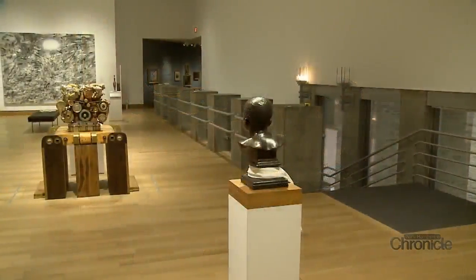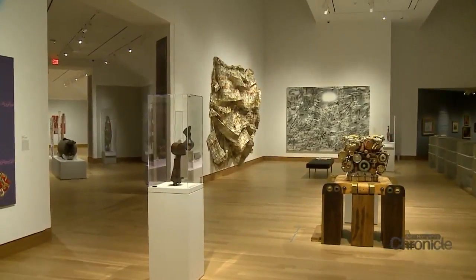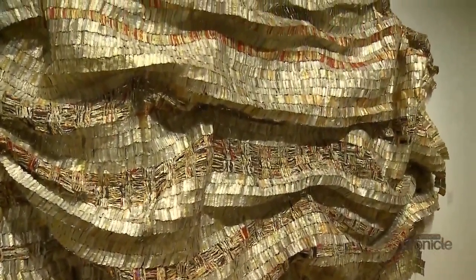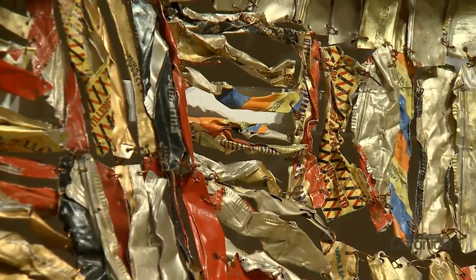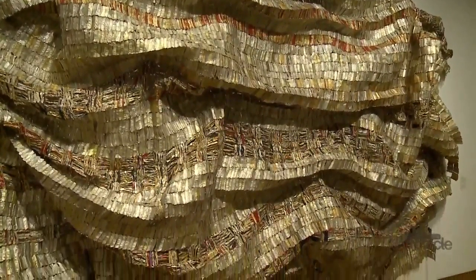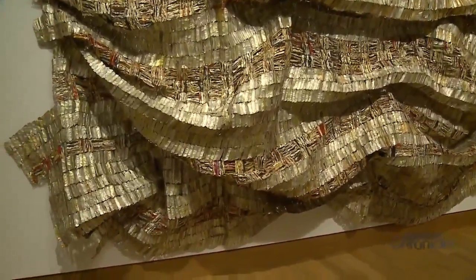Walking in, visitors are greeted with brilliant, eye-catching works of art, like a large wall piece put together by a Nigerian artist. Look closely and you'll see aluminum bands that surround liquor bottles, creating a giant quilt of art. On one level it's abstract — beautiful patterns, stripes, and colors — and it is really terrific, but the artist goes much deeper.